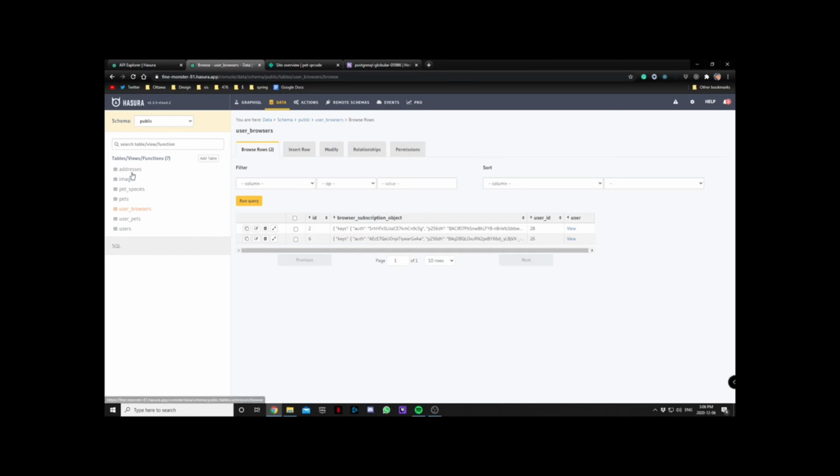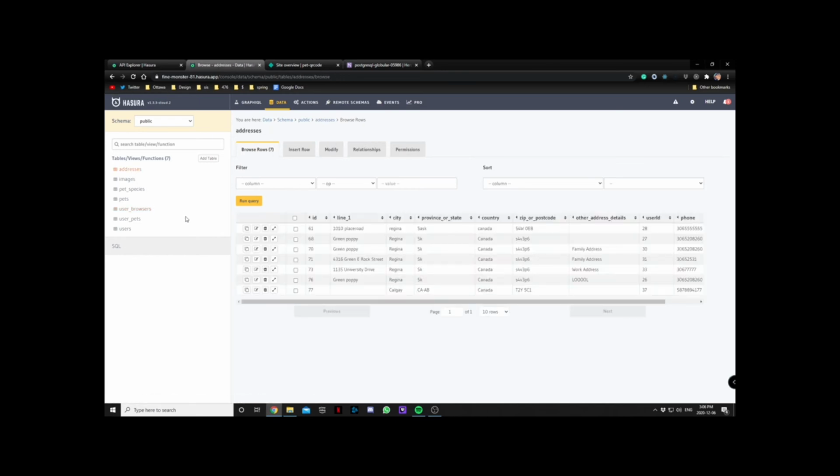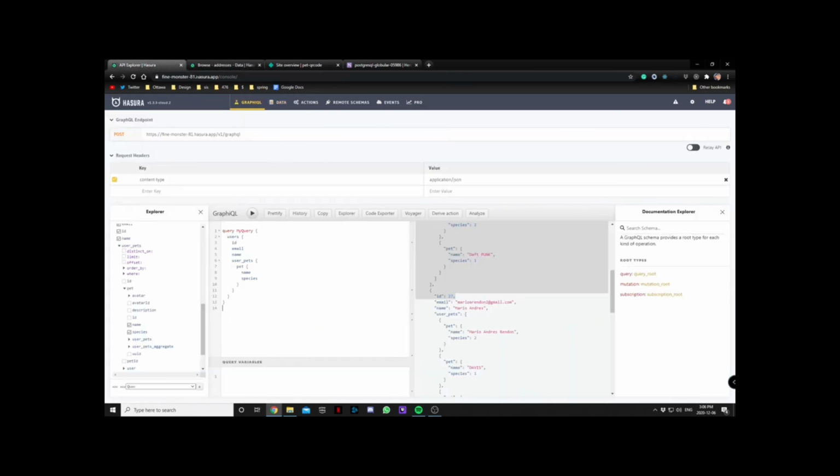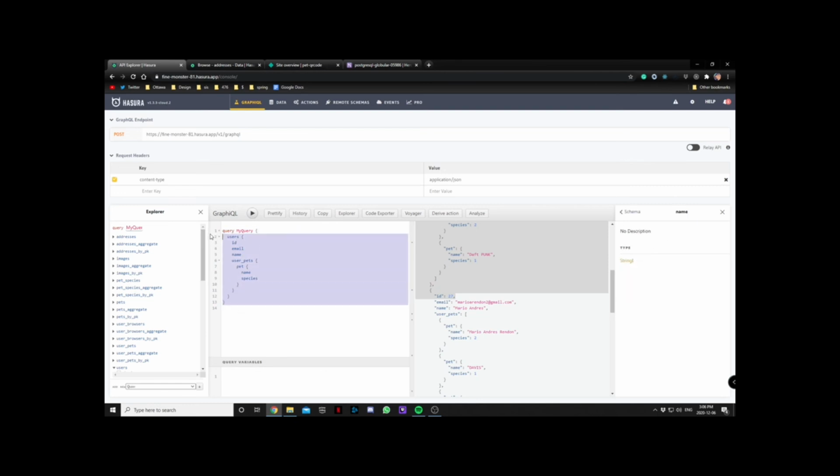The second thing that Hasura gave us is the GraphQL API. This API is generated for us. GraphQL is a query language specification. With this language, we can ask for data in this format in our code.